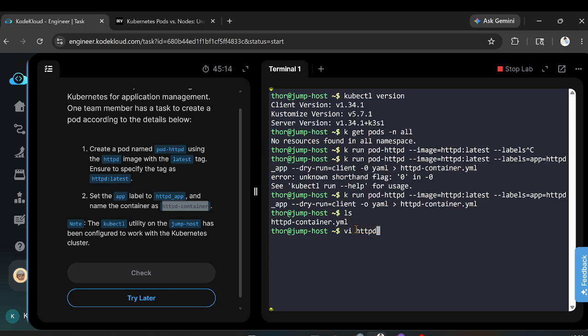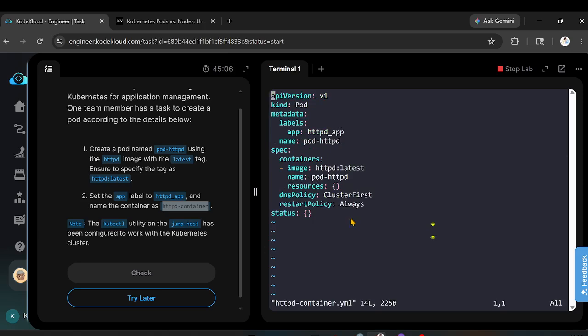httpd container.yaml. You can see here in the YAML file, it will be created with the version and the kind as pod, since we are creating the pod. So this is the kind, pod, and metadata, labels, everything.